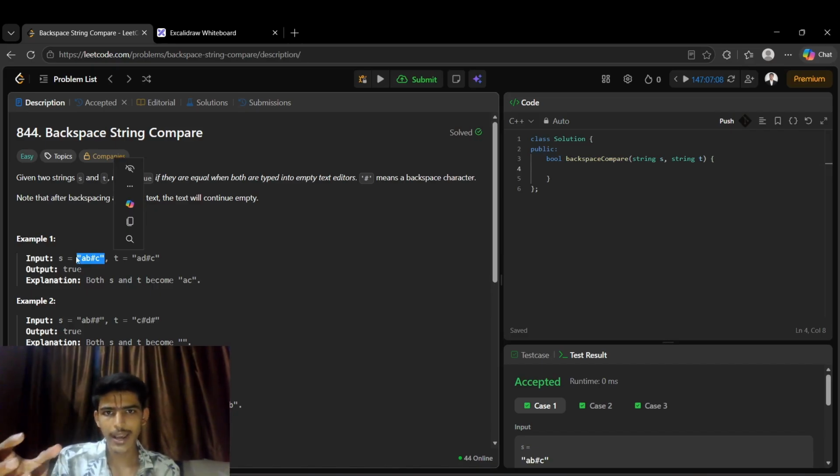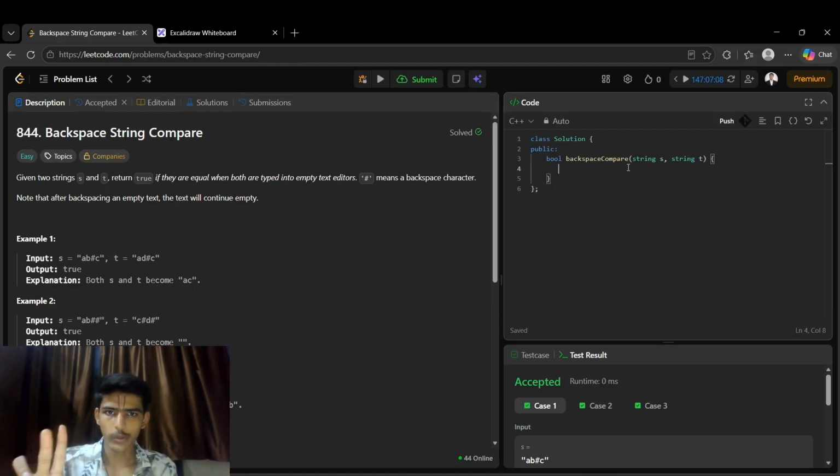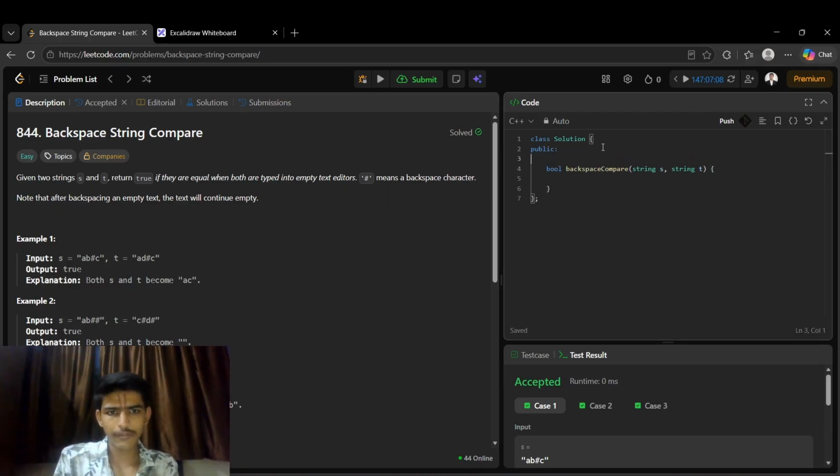We will take the S string and rebuild it from scratch according to our condition, and we will do the same exact thing for the T also. So we need to repeat that task of rebuilding a string from scratch according to the condition for S as well as T. So instead of writing the code for rebuilding two times, we will make a function for that. Then we will simply pass S and T to that function to rebuild these strings very fast, and then simply check. So as I mentioned, let's build the function, where we will be returning a string, and let's name it builder.